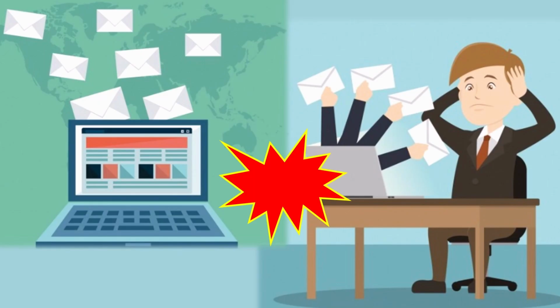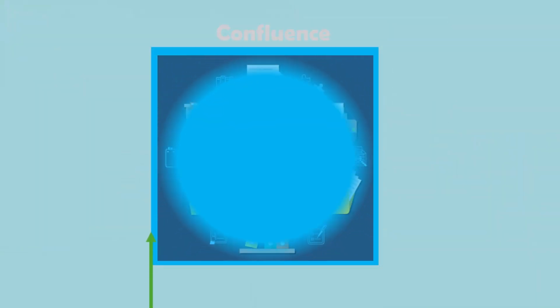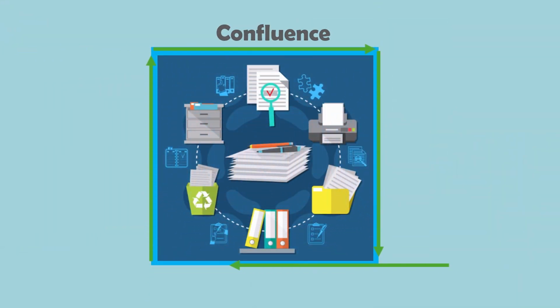messages and local folders. Finding the latest version of the file becomes a nightmare, and knowledge gets lost, and collaboration slows down. So this is exactly the problem that Confluence solves. Confluence is a powerful collaboration and knowledge management tool. It acts as a central workspace where teams can create, organize, share, and collaborate on content in real time.